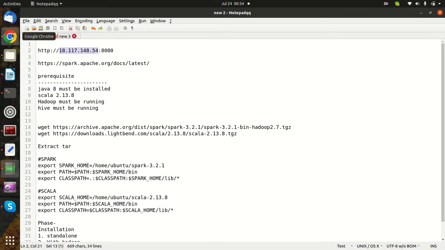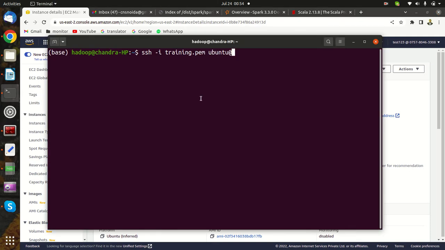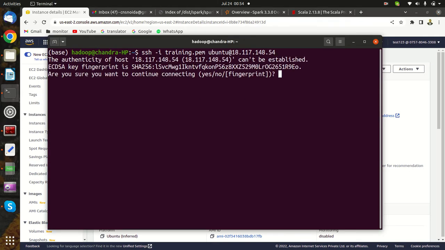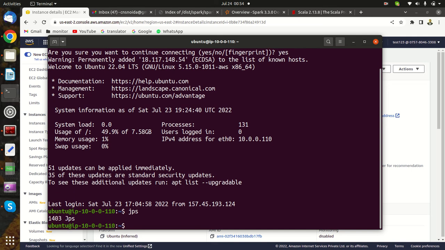Just match with the current one. Yes, this is the same. This machine is 4 core and 8 GB RAM. So let's start Hadoop.